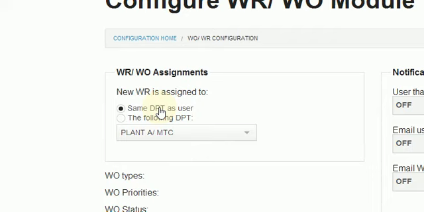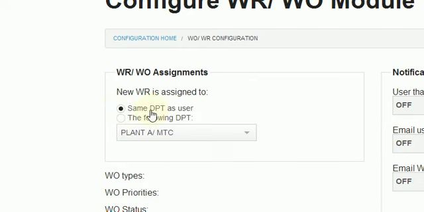So this is useful because in some cases there's 2 or more different departments that can create work requests, and those work requests are usually sent off to maintenance. If this is the case, then you select this option. So all work requests are sent to the following department, which in this case there's only 1 in the list, and it would be maintenance.